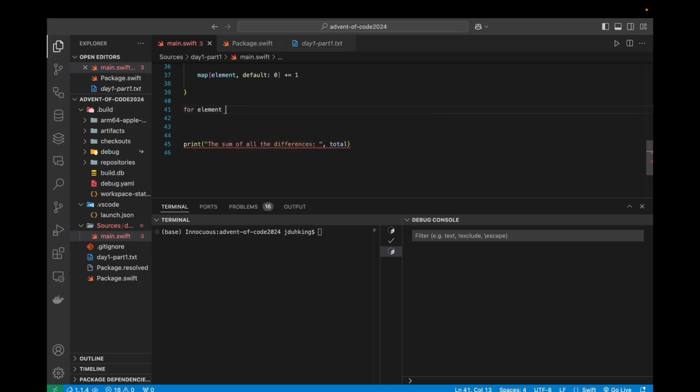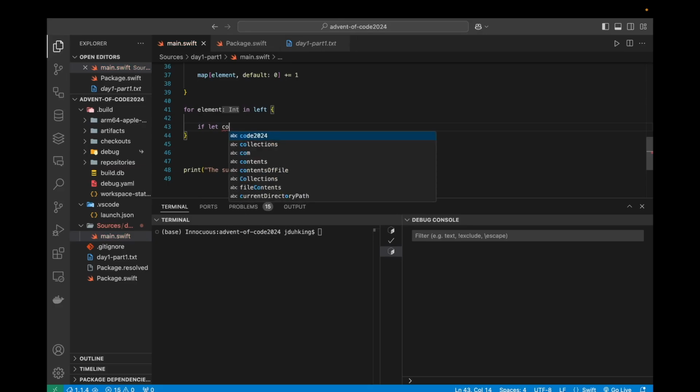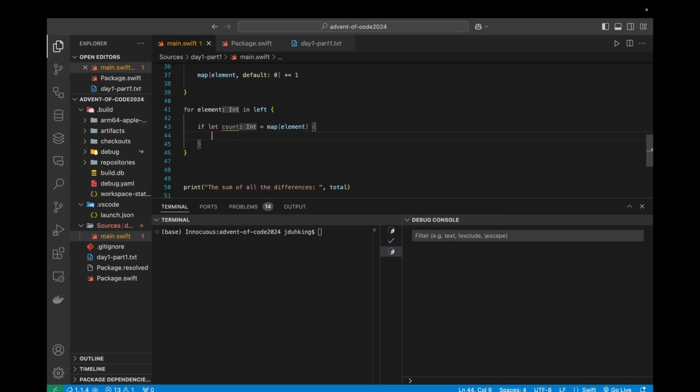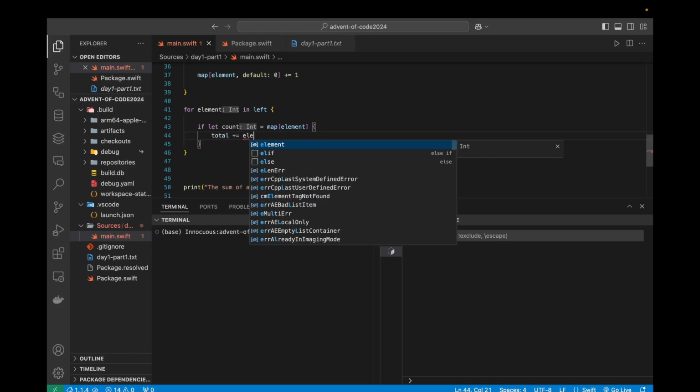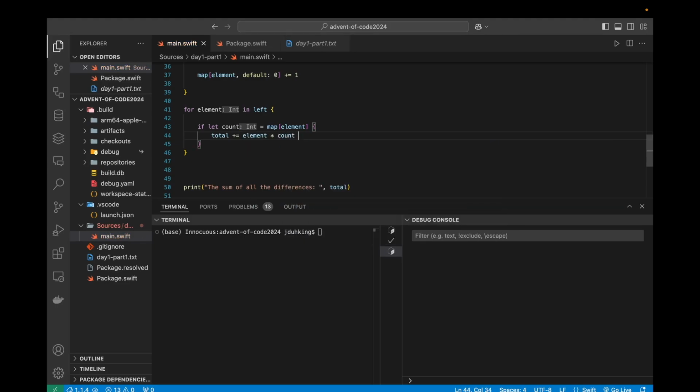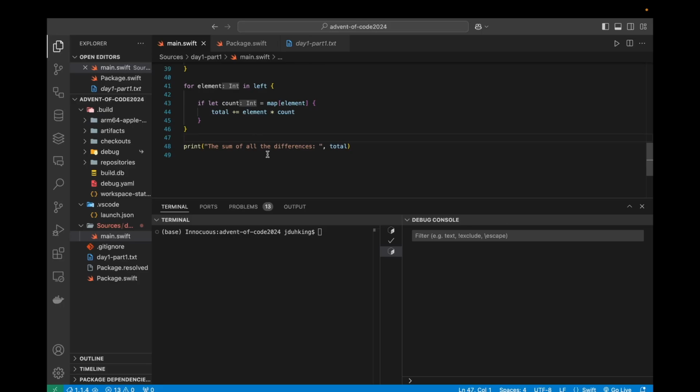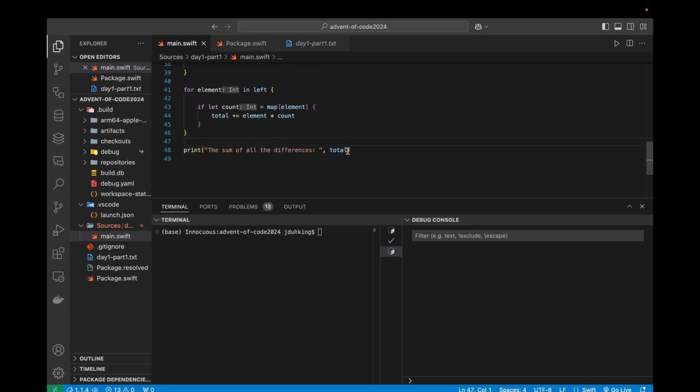Next, we're going to say for element in left, say if let count equal to map[element]. So if our count exists, we're going to say total plus equal to element times count. And then we're going to sum all our differences together and print that out.